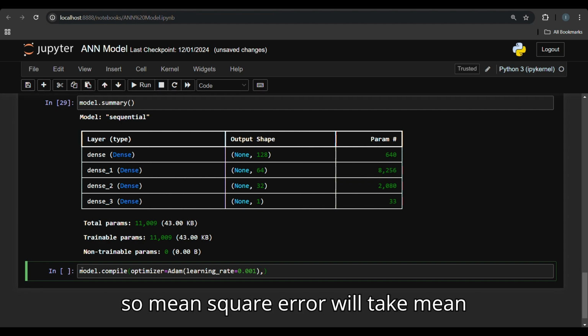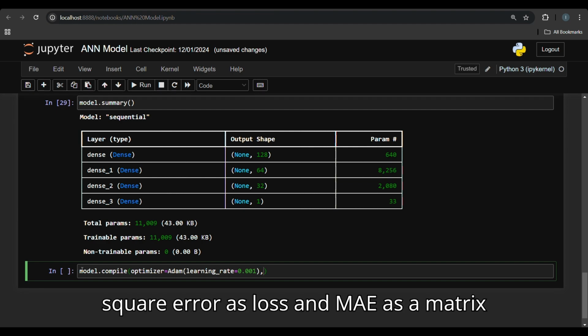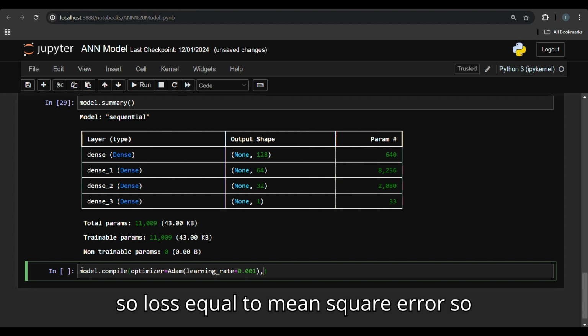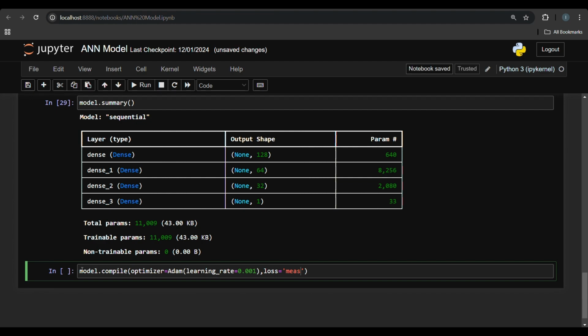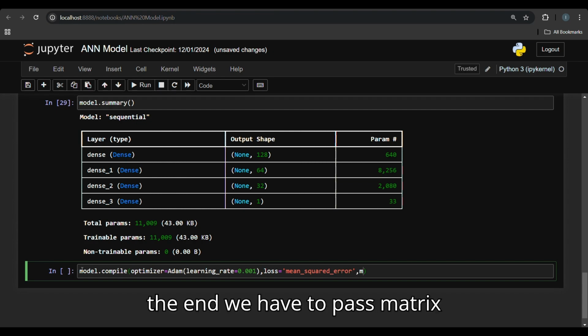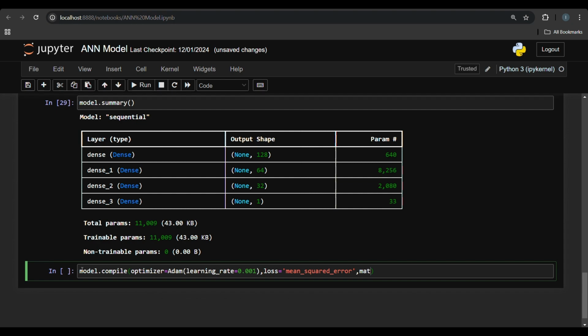We'll take mean squared error as loss and MAE as a metric. So loss equal to mean_squared_error, and at the end we have to pass metrics, which is our MAE.